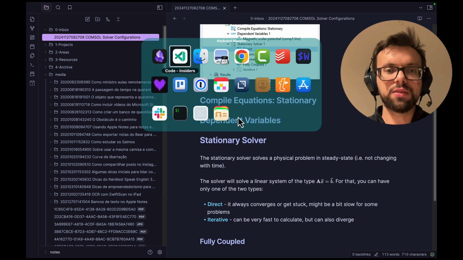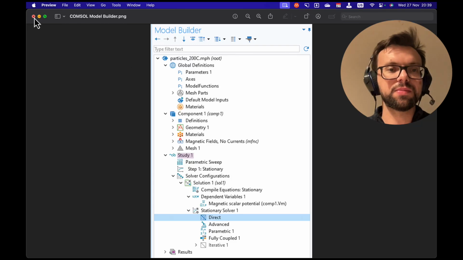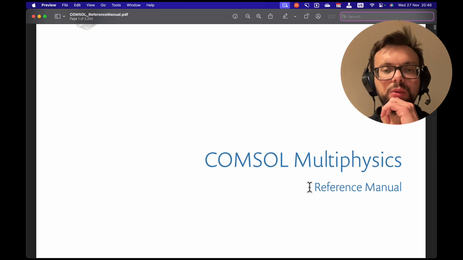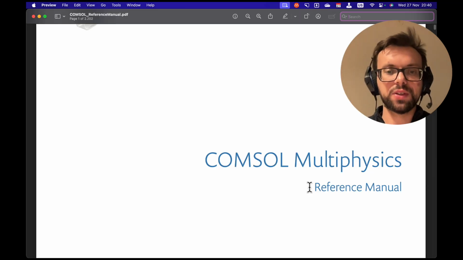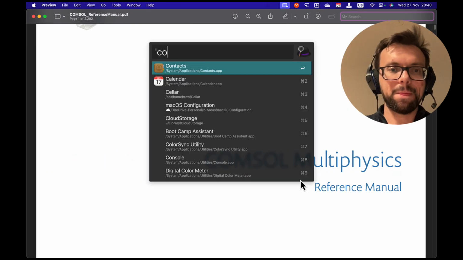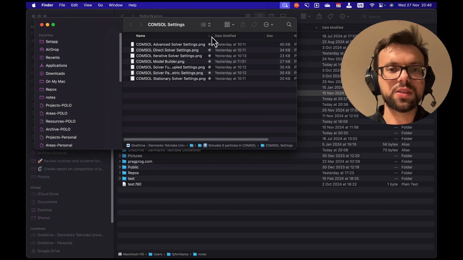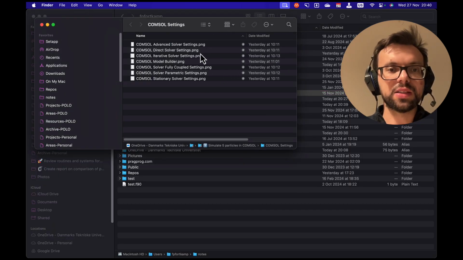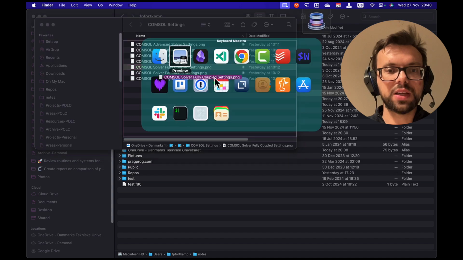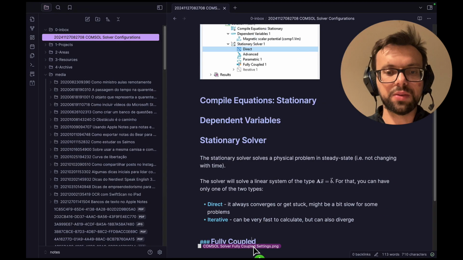So here I have the COMSOL reference manual, and I also have a shortcut. So COMSOL, I have these screenshots here, and let's see the fully coupled settings. So let's put that into our note.